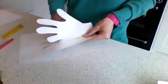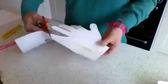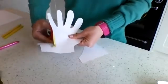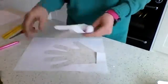I wonder if you can work out what part of the daffodil our hands are going to be. Do you think it's going to be the stem, the stalk, the flower? Which part do you think it's going to be? Let's have a look. So I've cut out my hand and then I'm going to colour it all in.